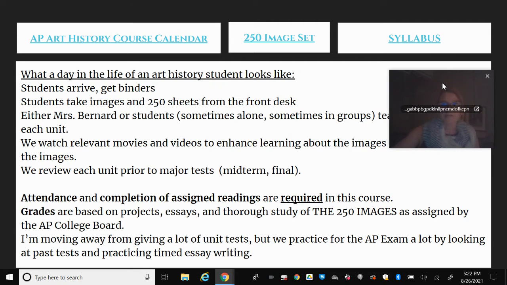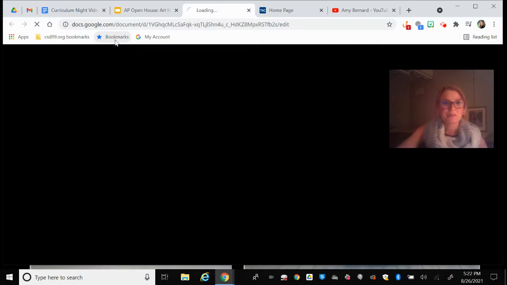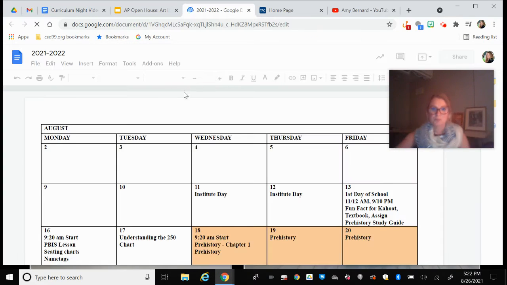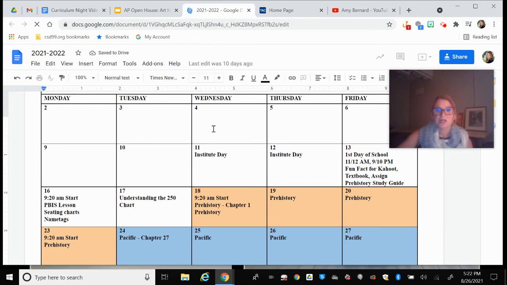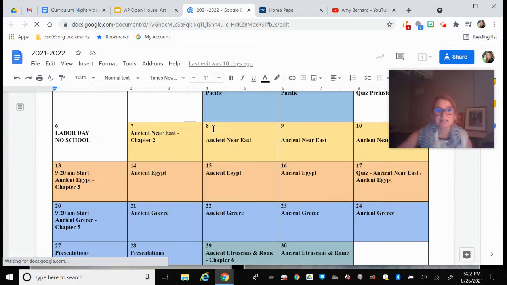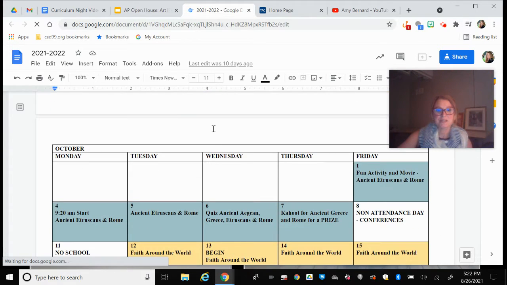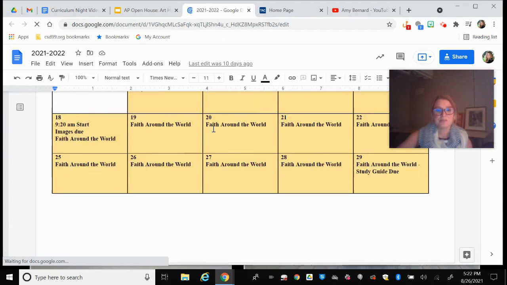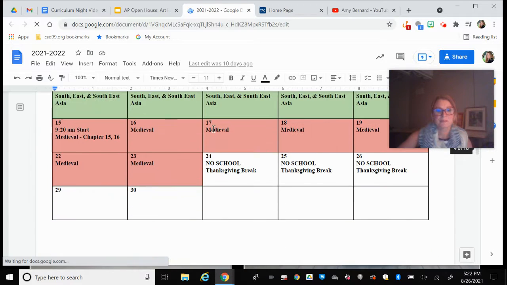So, day in the life of an AP Art History student, I'll describe what we do. But first I'm going to share three links. One is the calendar. I have it laid out according to content area as mandated by the AP College Board.